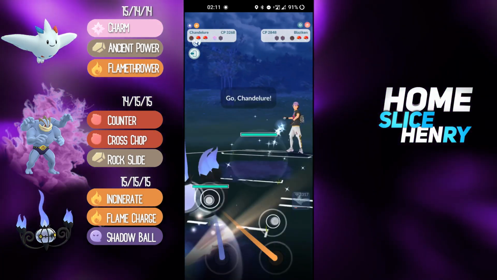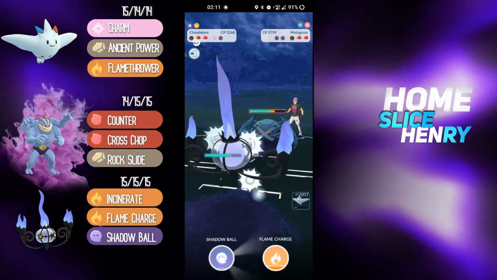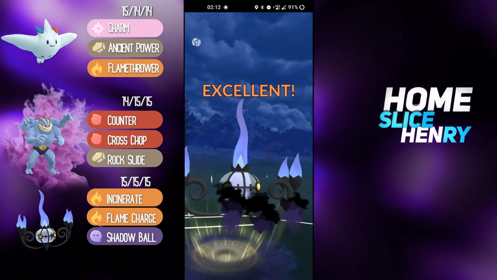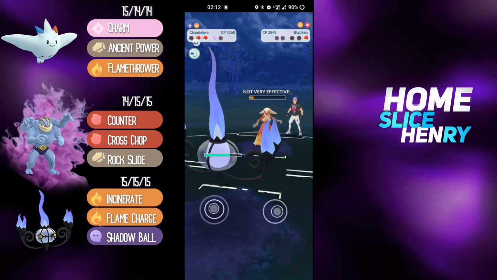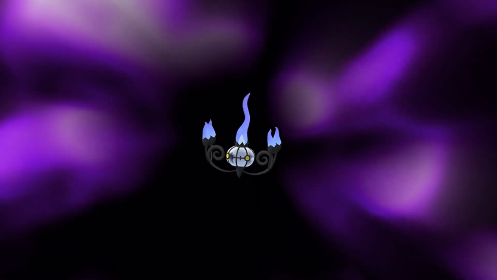Blaziken able to get the farm down, brings in Chandelure. They have Metagross, and Metagross without shields versus Chandelure is a prime candidate to get one shot with the Shadow Ball. Shadow Ball takes them out. In comes the Blaziken, and that is a good game.